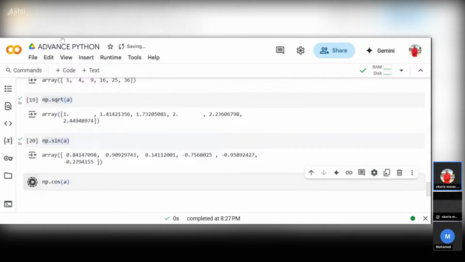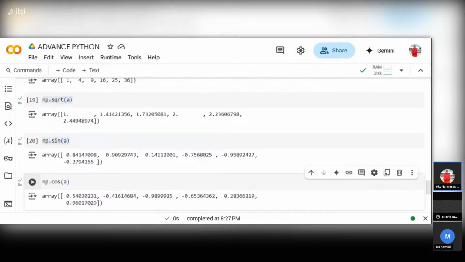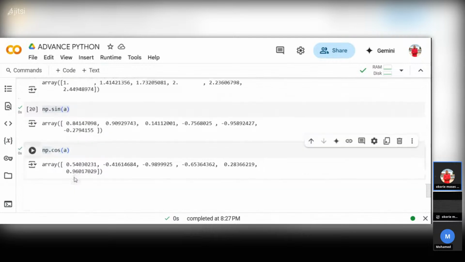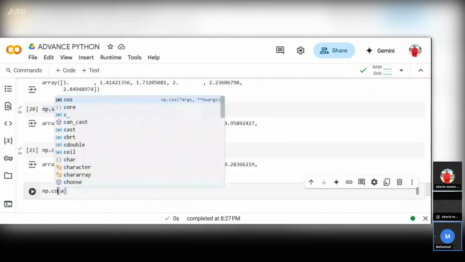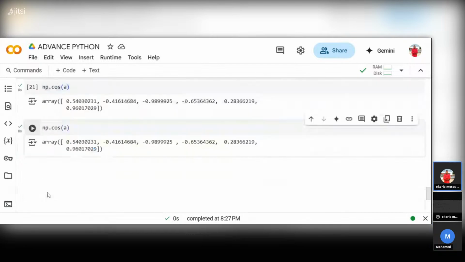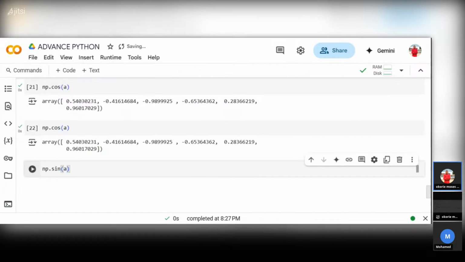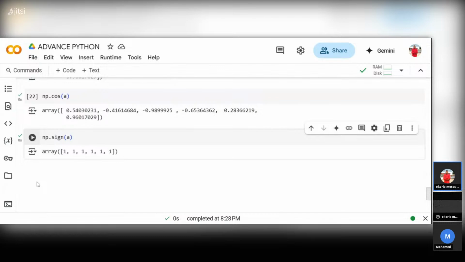This is for cos. So I'm going to look for tan. I believe all these are in your calculator, right? Yeah. This is for tan, cos, and sine. So I believe you understand it.